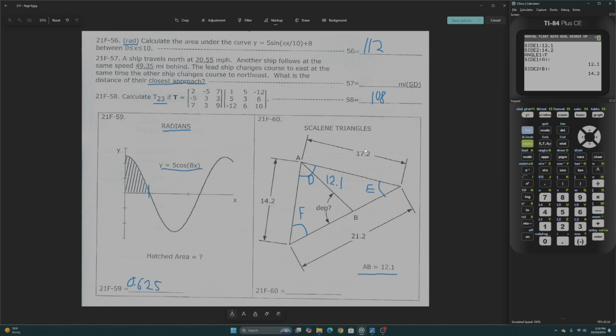We're looking for angle 2. Since that's side 2, the corresponding angle would be angle 2. So that's definitely not 108. Sometimes with these triangle problems, they will have two sets of answers. You have to scroll all the way down, and it will have an "or." Since that answer wasn't accurate, since that angle definitely isn't 100 or whatever, you just go on to the second set of answers, and there you go, 71.4.